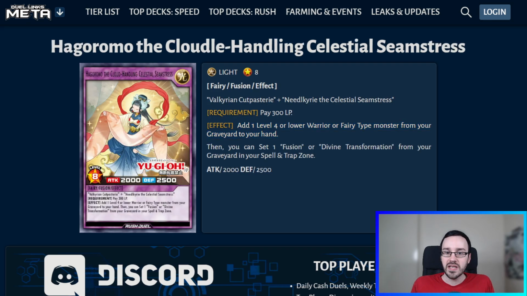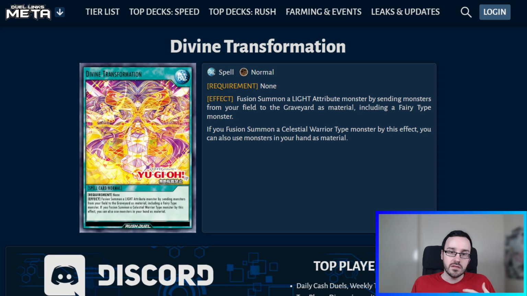Then we can get our fusion or Divine Transformation. Now ideally it's going to be Divine Transformation. So what is Divine Transformation? Divine Transformation is fusion summon a Light attribute monster by sending monsters from your field to the graveyard as material, including a Fairy type monster. So, okay, this is just Fusion, but a bit worse so far.